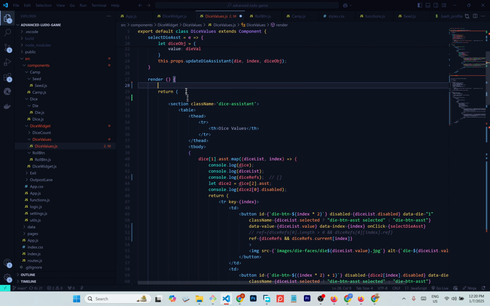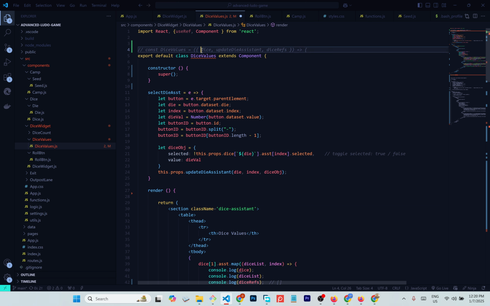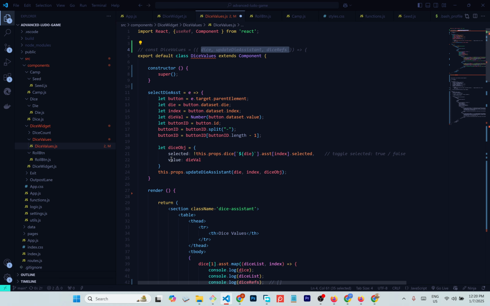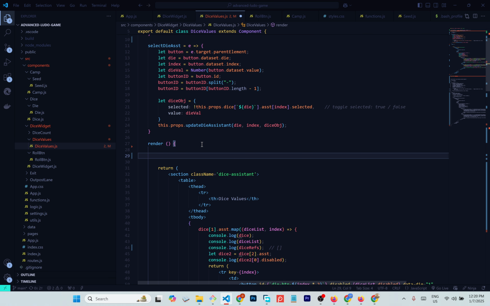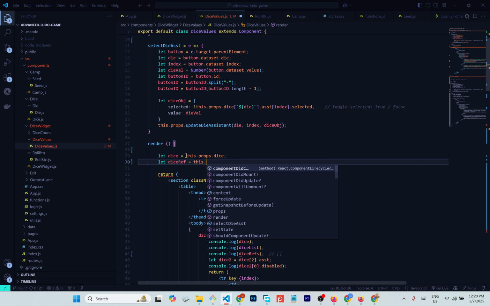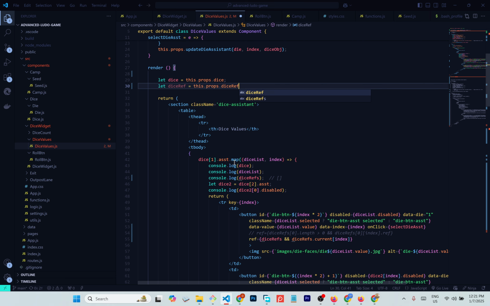Okay, there we go. But this comes with a bit of a problem because as you can see here, we have some errors. It says could not find dice. Why can't this find dice, right? That's because dice is destructured here and we are just passing it here. So remember the rule, since we're getting it from props, we just need to use this dot props. But we can still make it just a bit tidier. To do that, we can just say let dice equals this dot props dot dice. Then the next we can do is to get diceRef. Let diceRef, we catch this, and this will be this dot props dot diceRef. So now the dice all work fine here, and I can just comment that out.